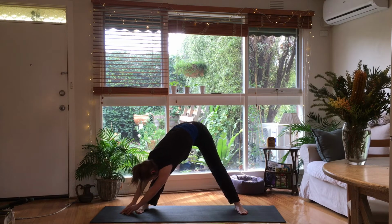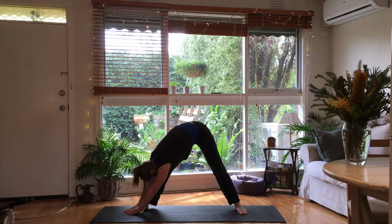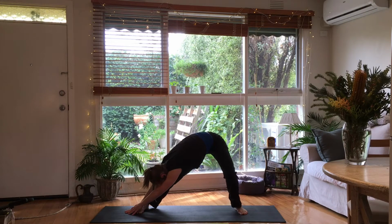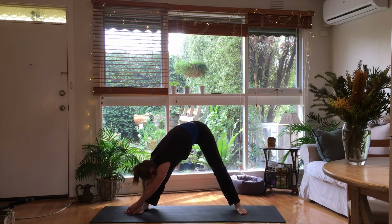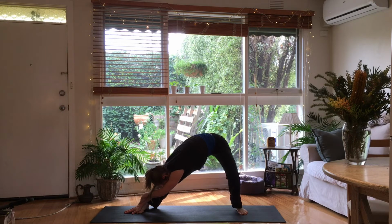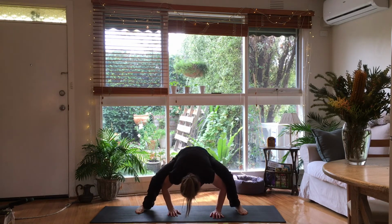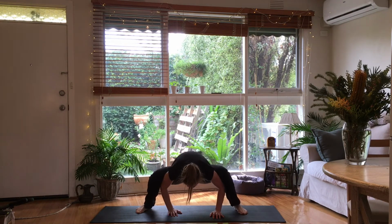Around to the other leg, and we're going to bend and straighten. Bend, straighten, bend, straighten, bend, straighten. I lost count, I think that's 5, 6, 7, and 8. Good. Just bend the knees, put the elbows in the knees, and just a small wiggle from side to side.